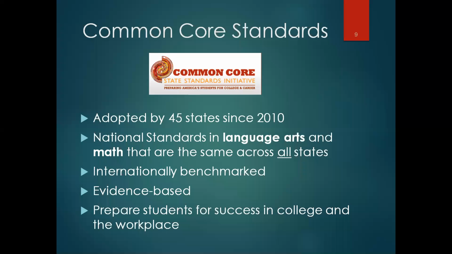Common Core standards were adopted in 2010 by 45 states. That's changed dramatically since 2010. A lot of states have gone to their own standards, which Common Core has influenced. There was a lot of controversy, but none of it was really over the standards, the what was being taught. It was the how it's being taught where all the controversy was.